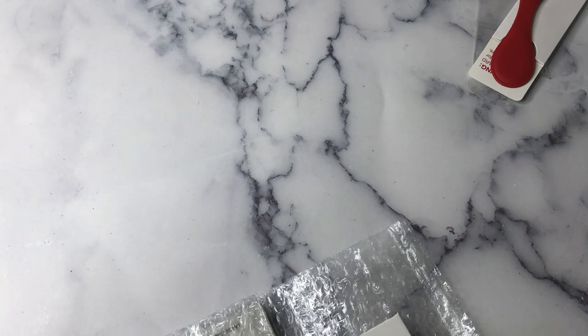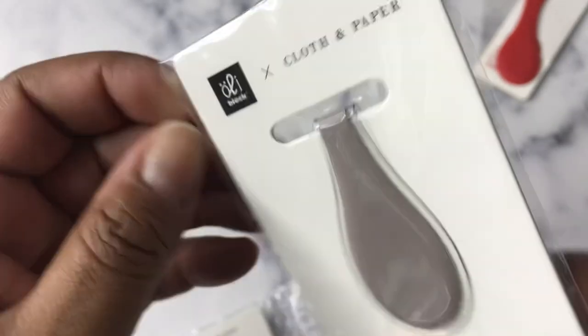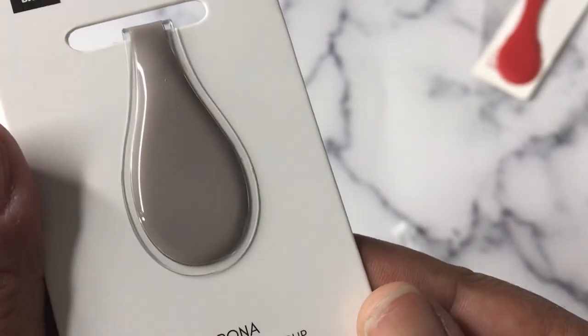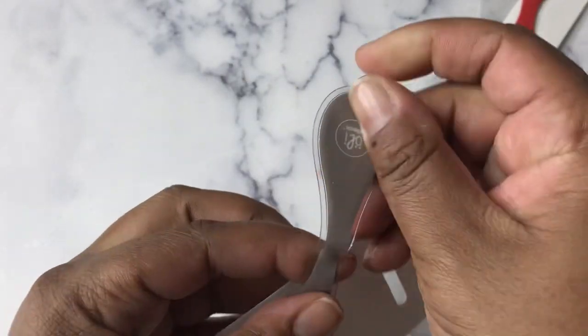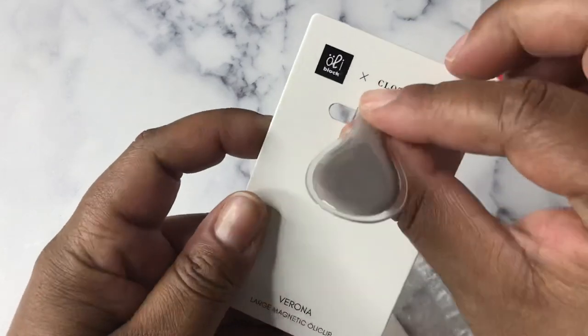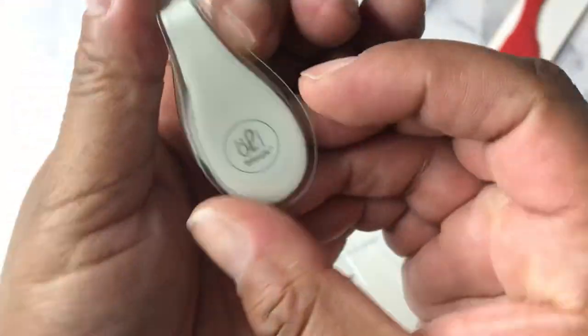From the Cloth and Paper collab, I got two of each style. First is Verona — it's a pretty neutral — with Cloth and Paper on one side and Ollie Clip on the other. You can fold them back the other way if you want that side to show on the outside. It's just a super strong magnet. Then I also got Angora — I love this one, it's almost a creamy white color. It looks really pretty on the black planner too, reminds me of a milky white color like Petey Says Hi.